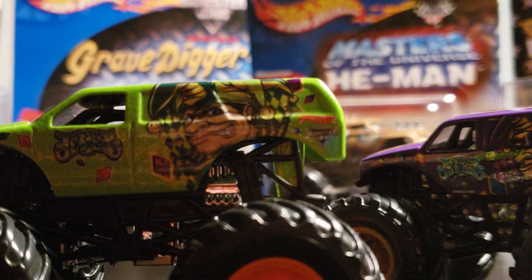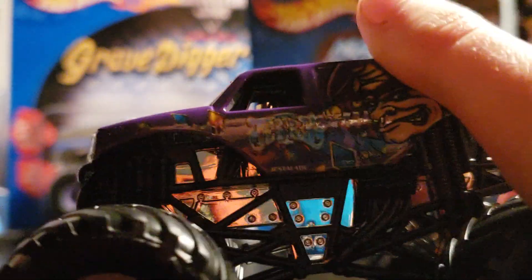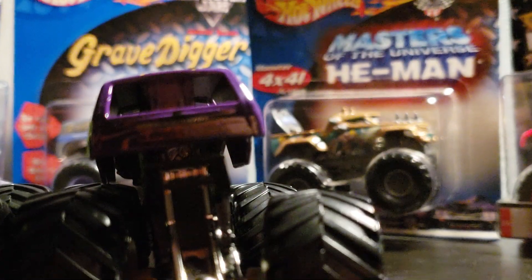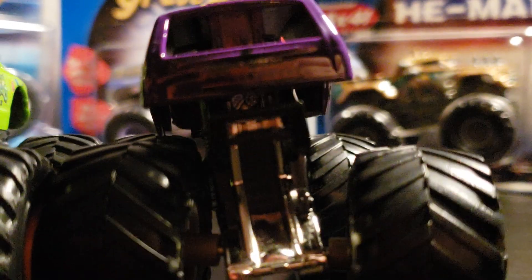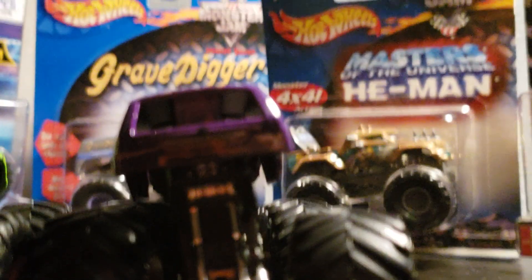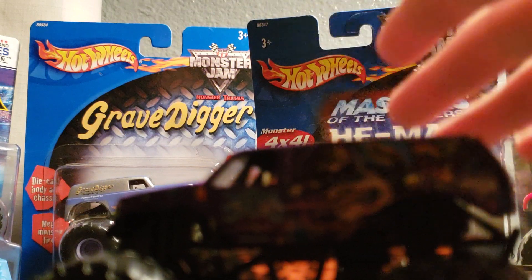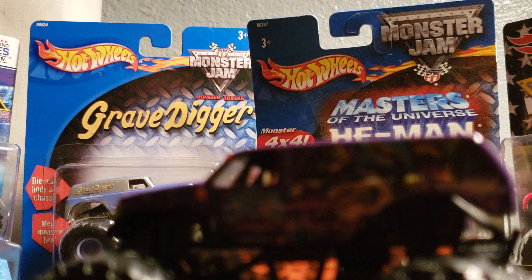The Monster Jam logo is in the same spot. There is no Hot Wheels logo there because this is Spin Master, not Hot Wheels. And this one is sparkly; this isn't. If you look really close there's like this writing on there, which is supposed to be that, but you can't really see it on the purple Jester very well unless you lift it up into the air. I think Spin Master did a better job, especially since Hot Wheels didn't make the purple Jester — if they did I would be really happy, but sadly they shut them down.